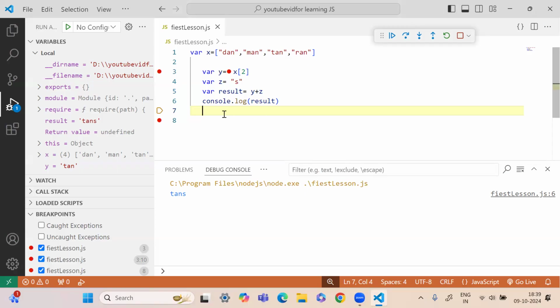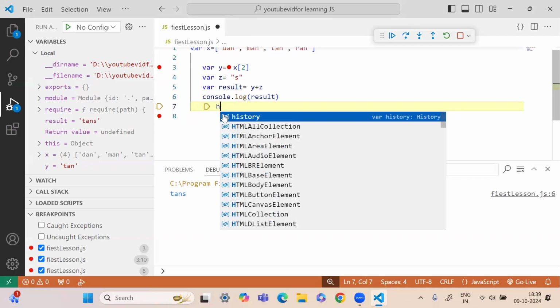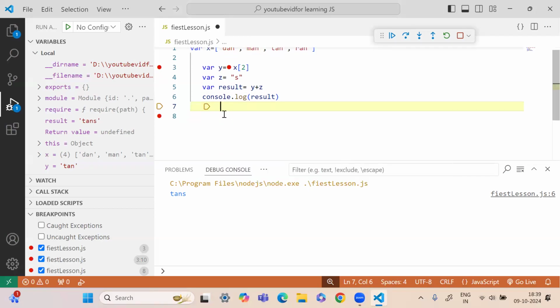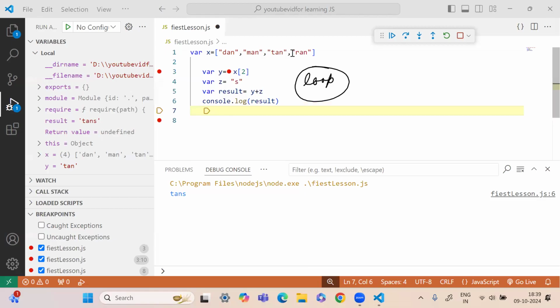So there is a very important concept that now comes into the picture, and that is called a loop. If I tell you that there is some kind of thing that could help you read the records one by one, rather than explicitly passing 0, 1, 2 over there?